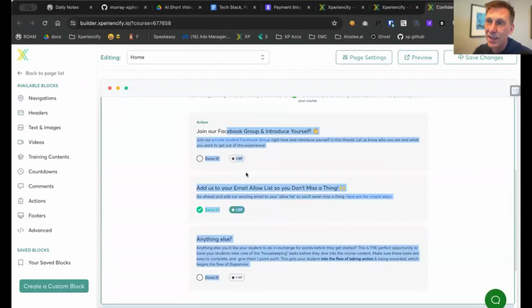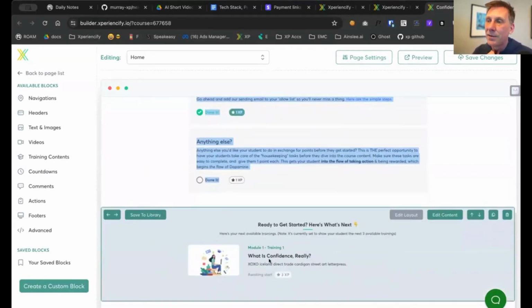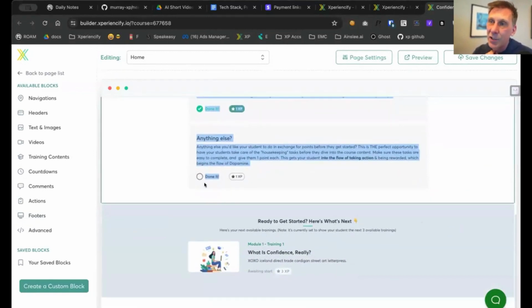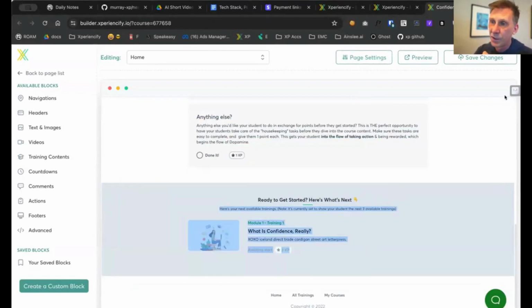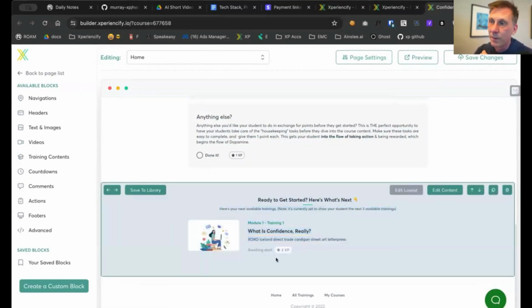So they'll see these before they get into the training content. Does that make sense? And then underneath that, once they've checked off all the actions, then that's when they see their next step, the first training inside the course. And once they check it off, this is going to be the next thing that they see.